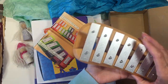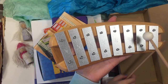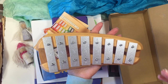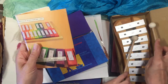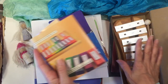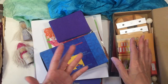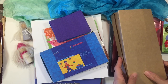This is a glockenspiel and it is so beautiful. I feel like this is a little bit easier to learn to play than the recorder, but that depends on your musical abilities. This one is not actually necessary for first grade, but we do have it in our homeschool and the kids can use it from as young as preschool all the way up through middle school.